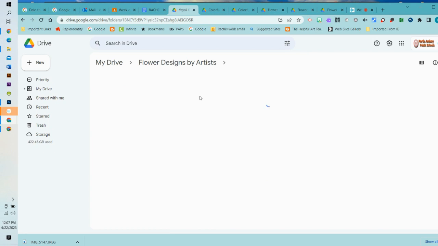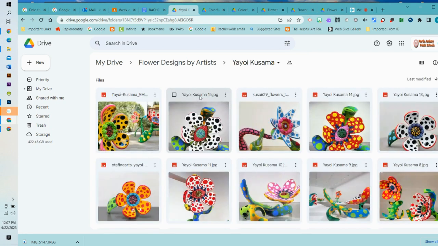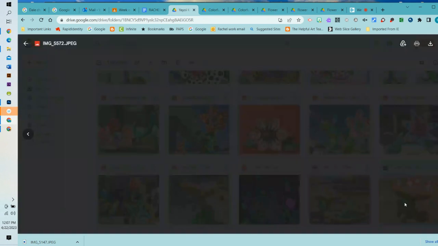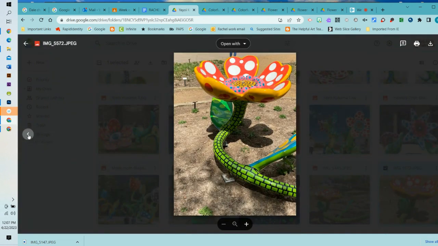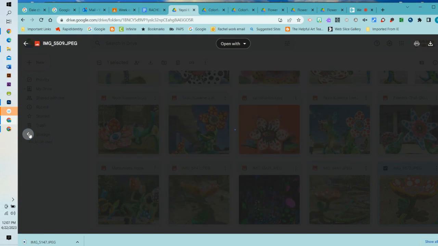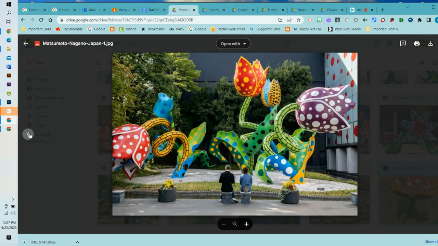Apparently, when she was younger, she had some sort of psychotic episode where she saw dots and patterns all around her, and this experience influenced her work. She creates these very creative imaginary flowers. They're not anything like real flowers. They're completely out of her imagination, but you can see that they're inspired by real flowers.